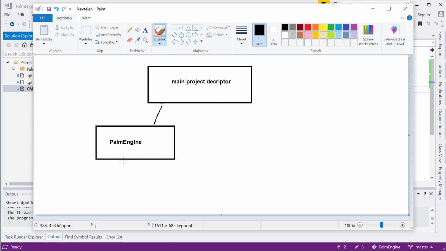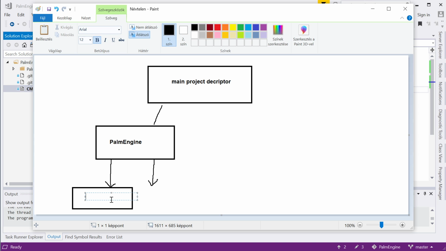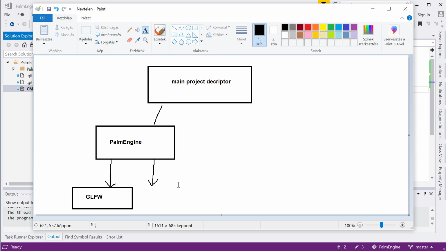We need a few dependencies for the Palm Engine to be able to build, and how I will depict it is I'm just going to draw arrows here to show that we need two dependencies, two libraries that we will be working on. The first one is called GLFW, which is responsible for creating a window context, and it really handles input really well.